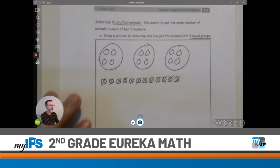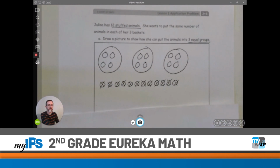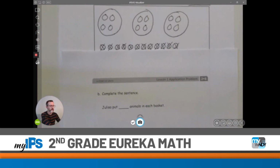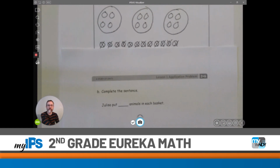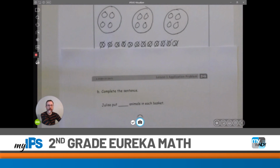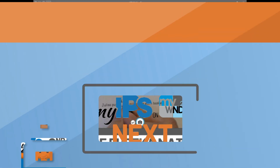Let's now look at our sentence that we're going to complete for our application problem. It says to complete the sentence, Julissa put blank animals in each basket. How many animals did she put in each basket? 1, 2, 3, 4 animals in each basket.